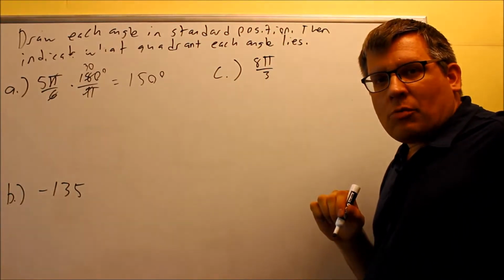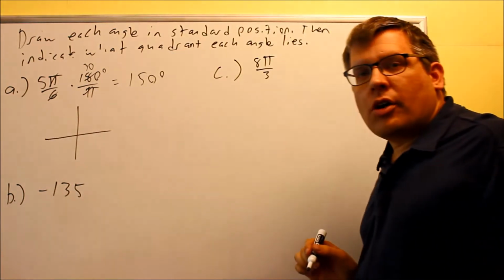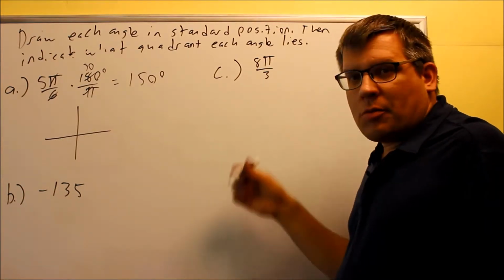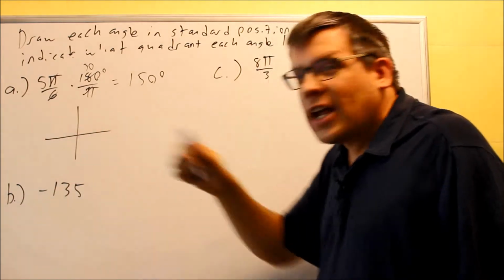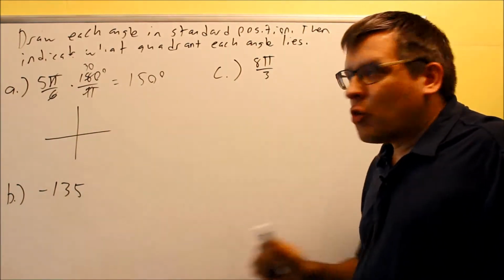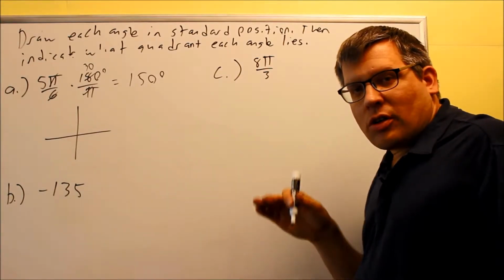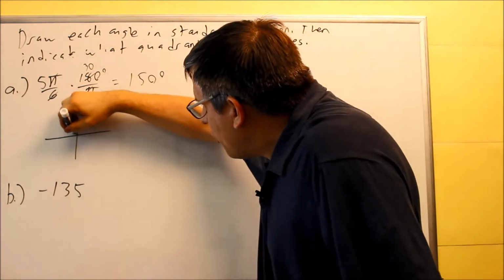What we just talked about was how to know where to draw your angle. In the previous video I mentioned right before this, I said that this is 0, 90, 180. So 150 is going to go between the 90 and the 180. The 150 is a little bit closer to the 180 than it is to 90, which means that the angle will be drawn like this.